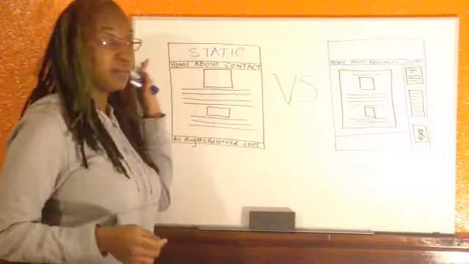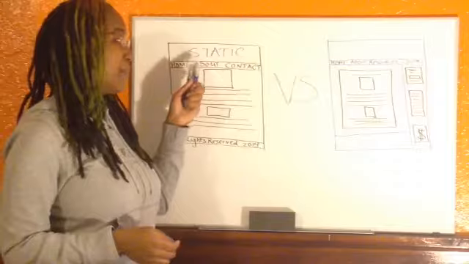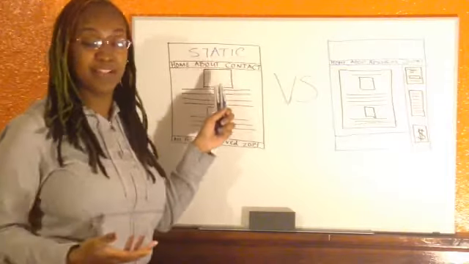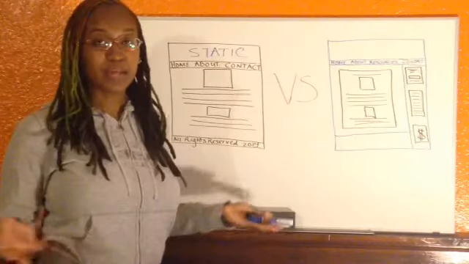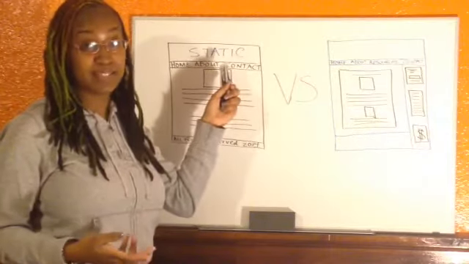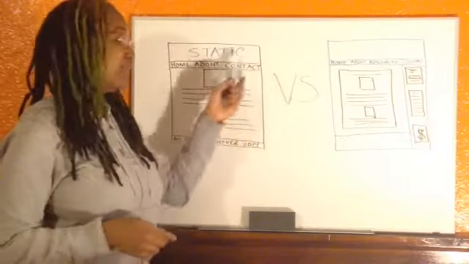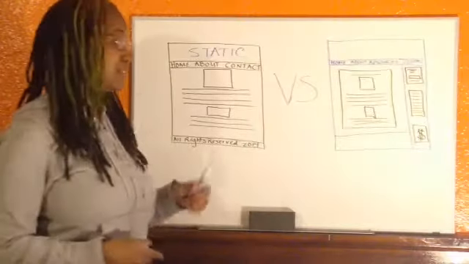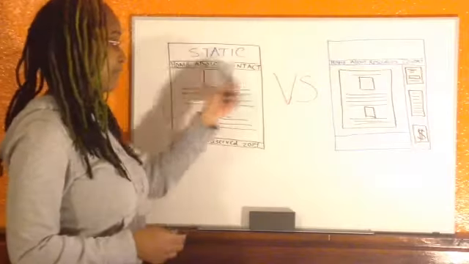So you have the bar at the top, right, that usually says home or about us or about me, maybe a few other things. They may have a picture gallery, or let's say that it's a massage school. You may have something at the top that says pricing or scheduling or availability, something like that. And then usually a place that you can contact that person or that business for more information or to set an appointment or whatever it is. And so you have that bar at the top.